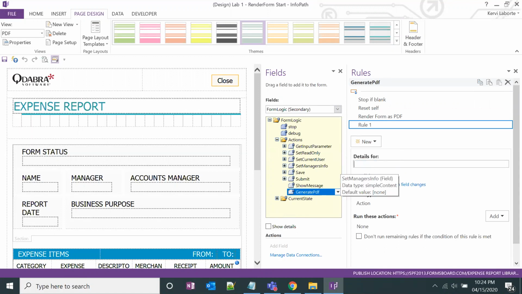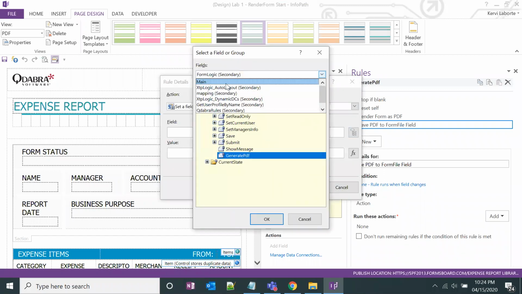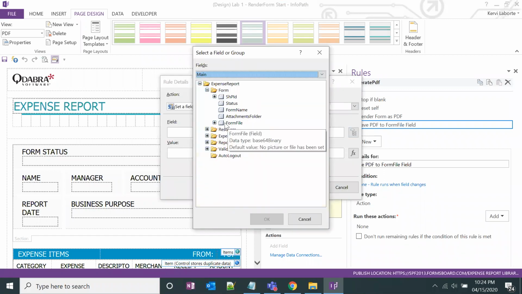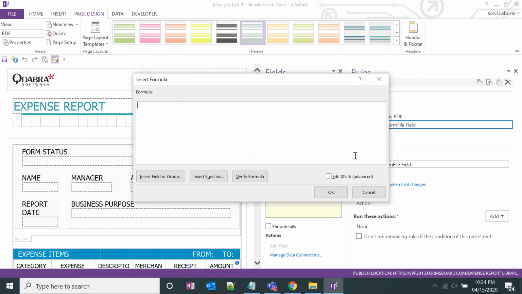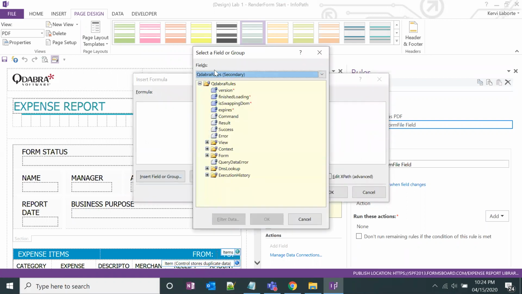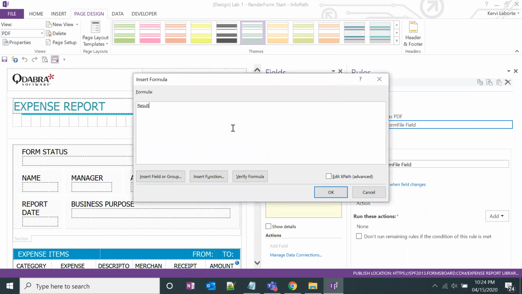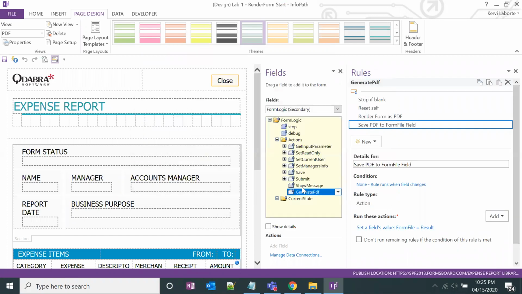So let's add another rule, and let's call it save PDF to form file field. So let's set that field in the main data source, form file, and select the result node in Qdabra rules.